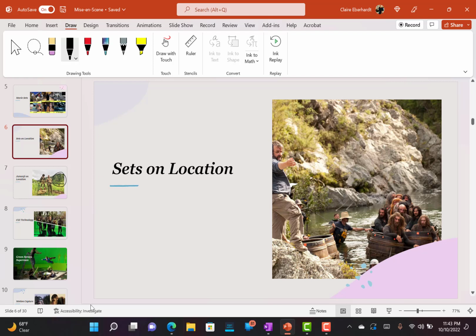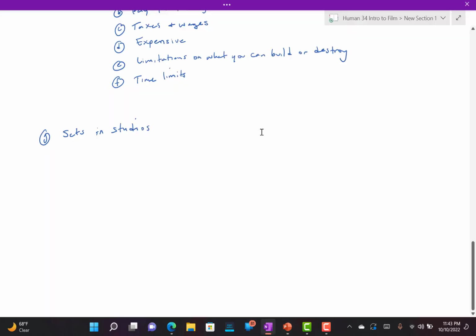All right, so that's the on location. We'll come back and look at the set. I don't have too many with studio examples, but actually, since we're on it, and I'm already over here, we'll go back and show it afterwards.